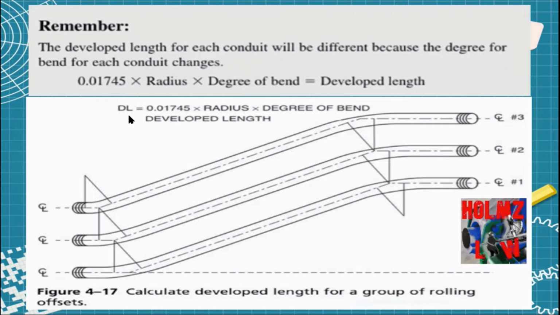To find the developed lengths, you have the formula right here, but you also have them in videos 1, 2, and 3. I teach you how to find out all those calculations and how to figure them all out and how to actually lay out all your conduits. It's the same steps for every single bend in this advanced method. If you just learn videos 1, 2, and 3, then you don't need to go through all of this. All right.